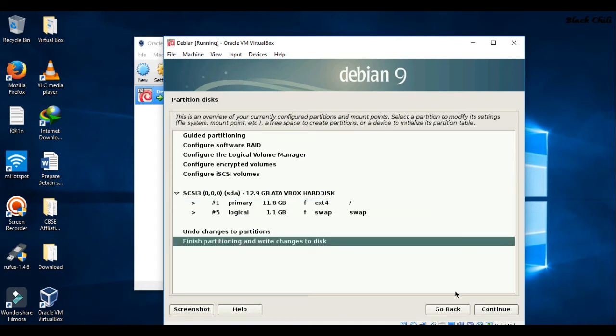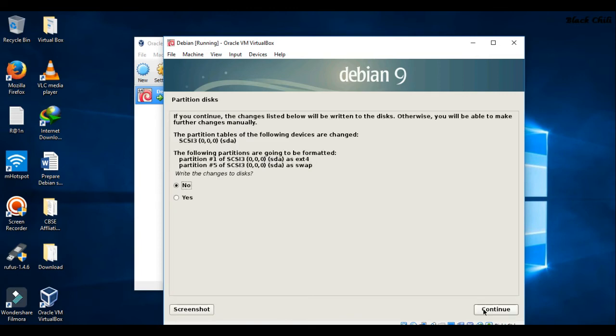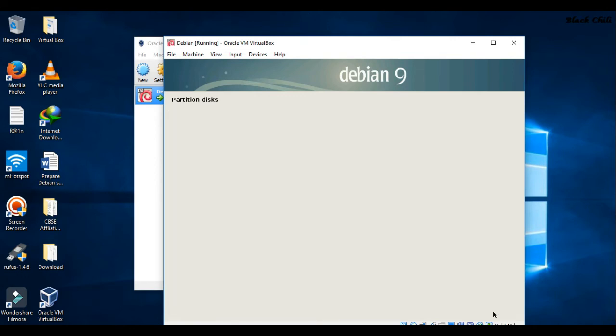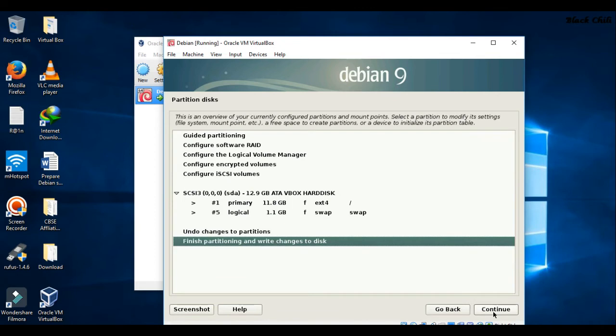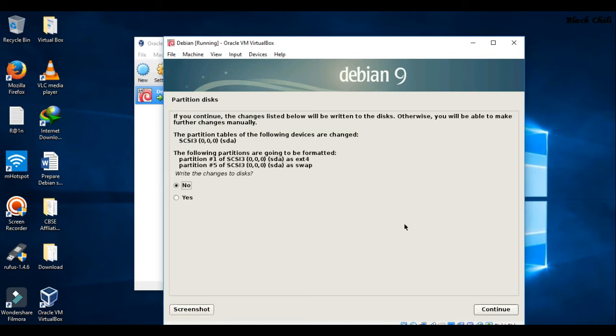Yes. Because we are maintaining the VirtualBox, change the disk. Okay, let's see.